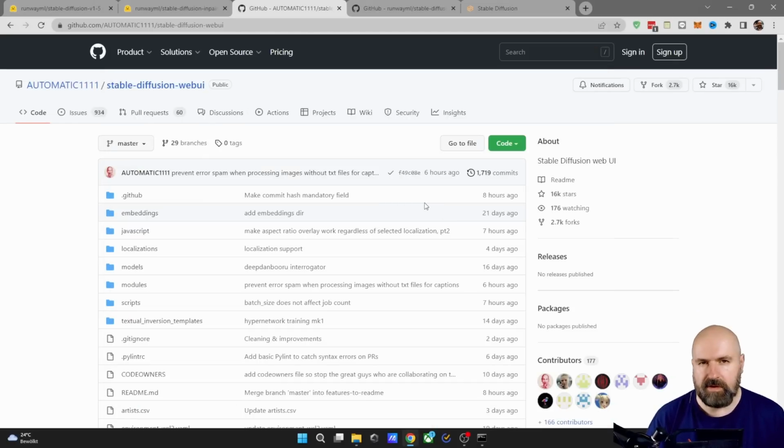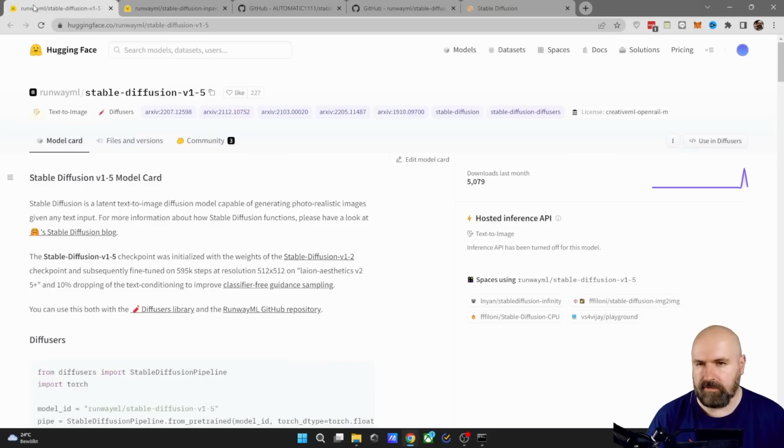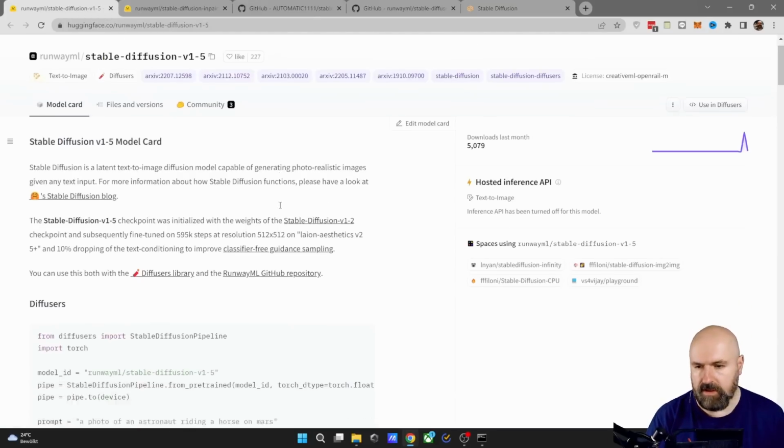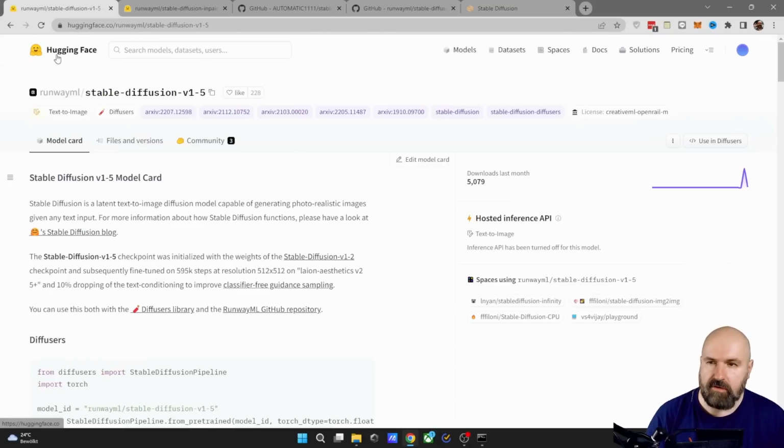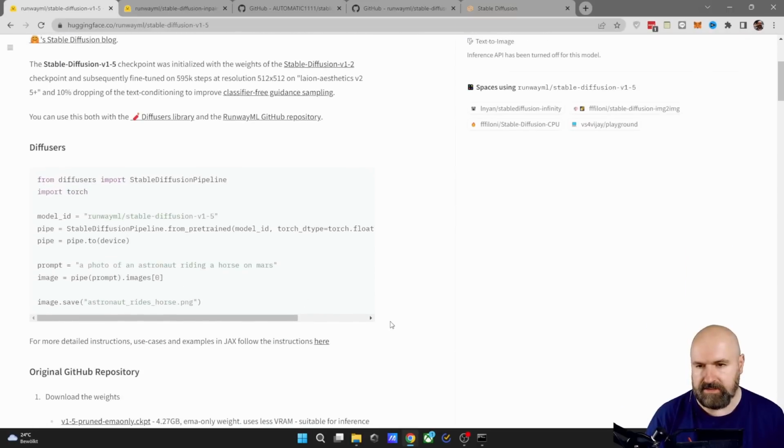Now let's go and see where to download these models. First, you want to go to this link here. I have all of the links below the video. You need to make an account on Hugging Face. This account is for free, so don't worry. And then before you can download the files, this will ask you for your permission to access them. So give that permission and then you can start to download.